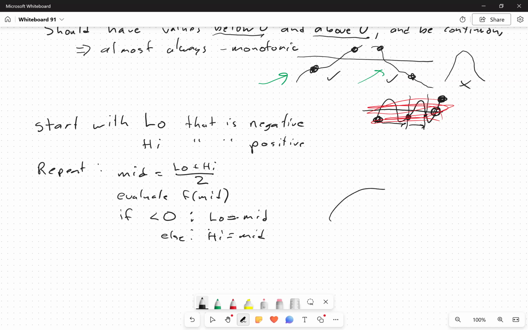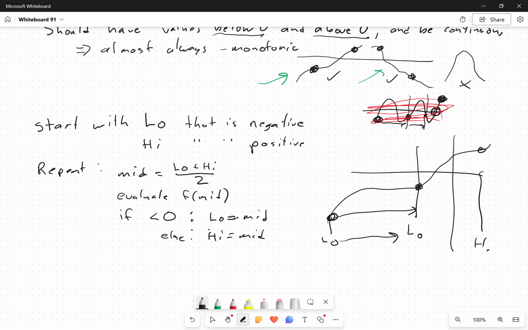So that's where I have some function. I know a low point, I know a high point, and I evaluate the midpoint. I say it's negative. Because it's negative, I move the low and this becomes the new low. So I went from this being low and this being high, and low moves there. I do it again, and typically you stop when high minus low is less than some value epsilon. So when high and low are close enough together, you go ahead and stop.